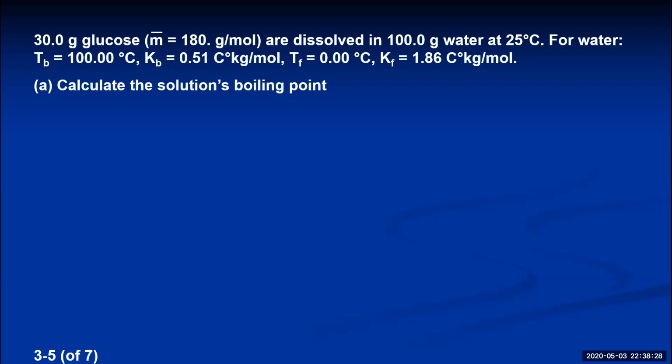First question, calculate the solution's boiling point. So if you can use our colligative property equation for boiling point elevation, take a couple minutes, try to calculate it, and then we'll show you the calculation. A colligative property for boiling point allows you to calculate how much water or any solvent's boiling point will increase. Oh, we're going to give you two things to do actually here. We're going to calculate the boiling point and the freezing point. So sorry for not listing both of those. I might want to pause again and give you a chance to do the freezing point, then we'll show you both calculations.